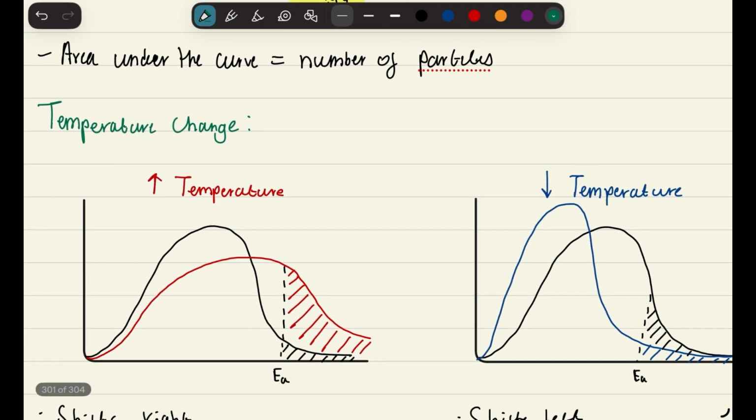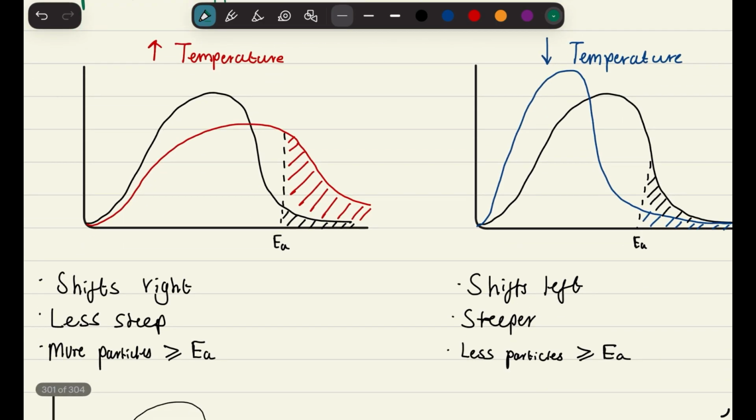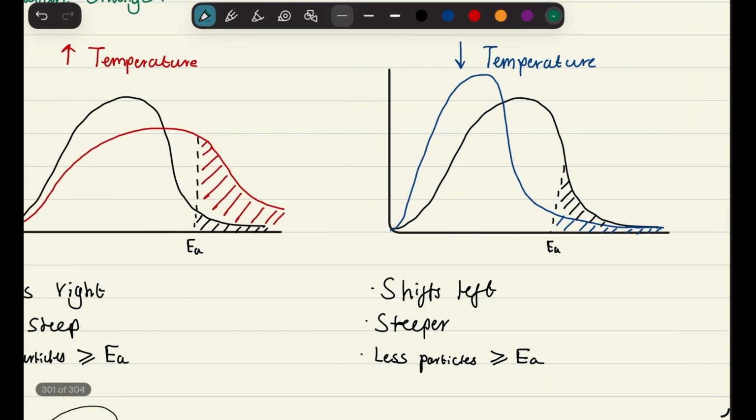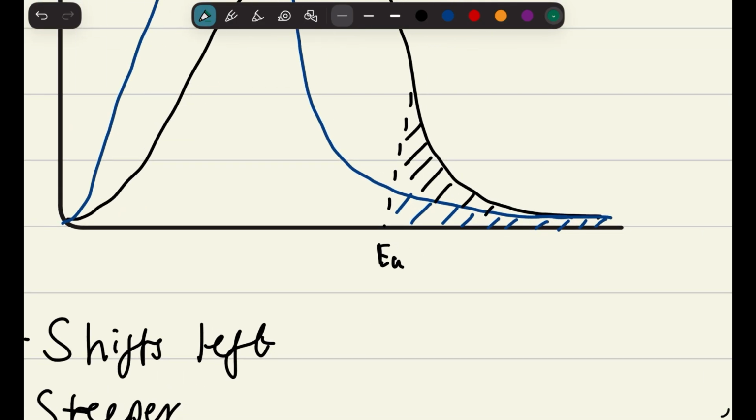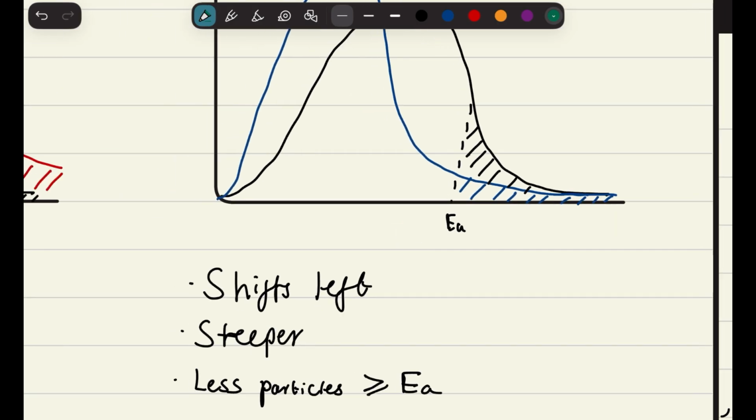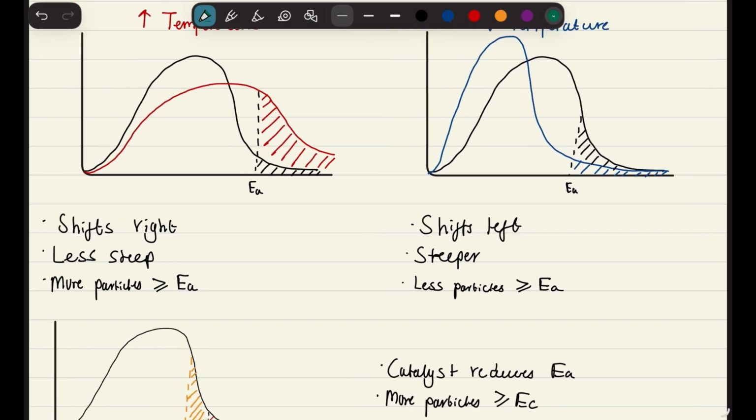Now, temperature changes affect your Boltzmann curves. Like we said, it represents kinetic energy at a given temperature. If we increase the temperature, you need to know these changes. The graph's going to shift towards the right, as you can see. It's going to become less steep, and we'll see that there are more particles at or above the activation energy versus these red ones and the blue. Hope that makes sense. Similar idea if the temperature goes lower, essentially the opposite: the graph's going to shift left and become steeper. This now means that fewer particles, the ones in blue at the bottom, are going to have or exceed the activation energy.